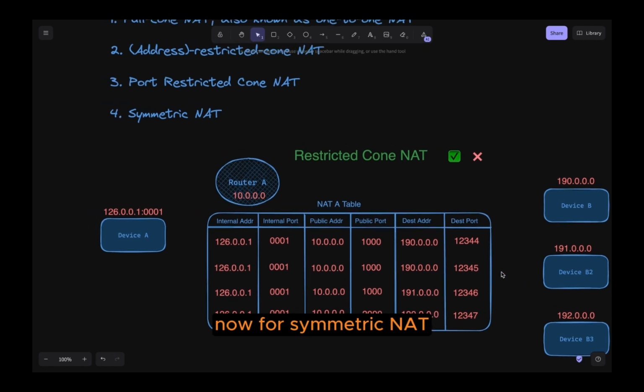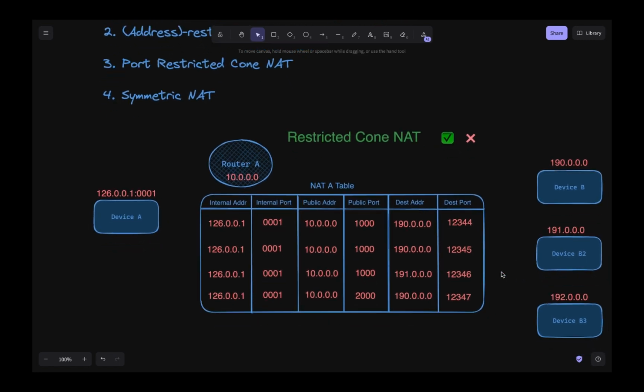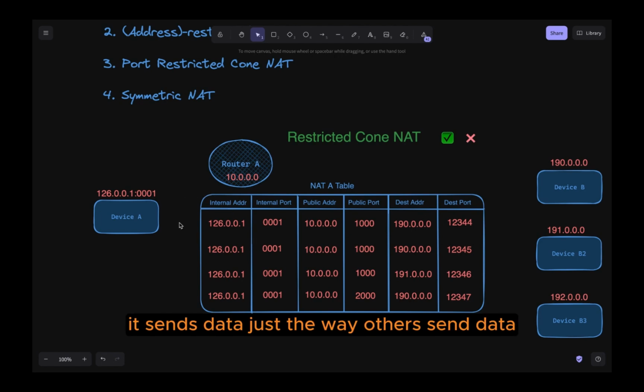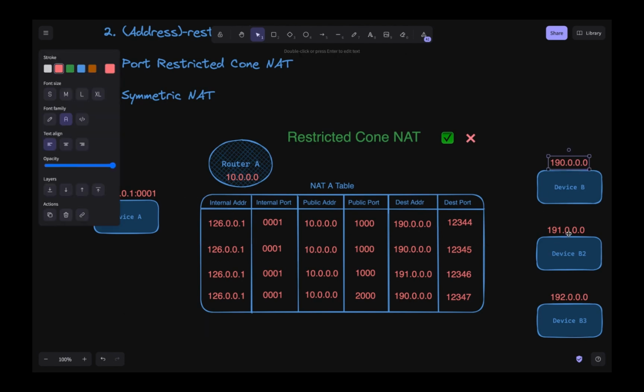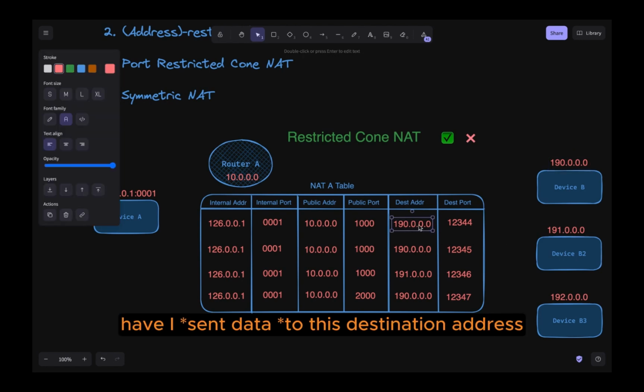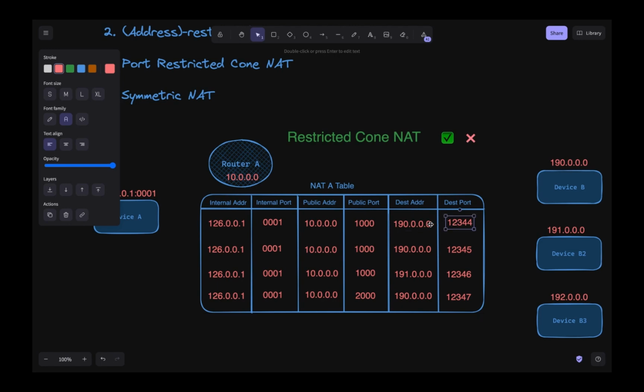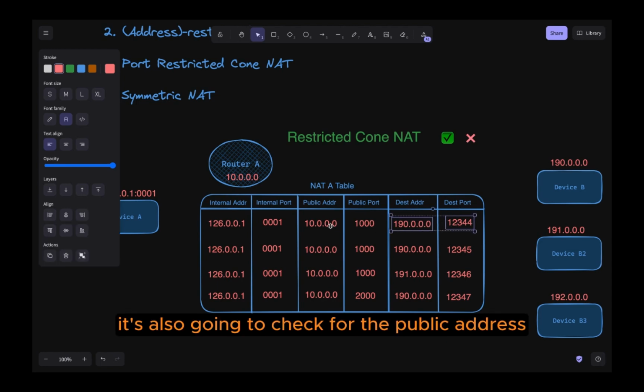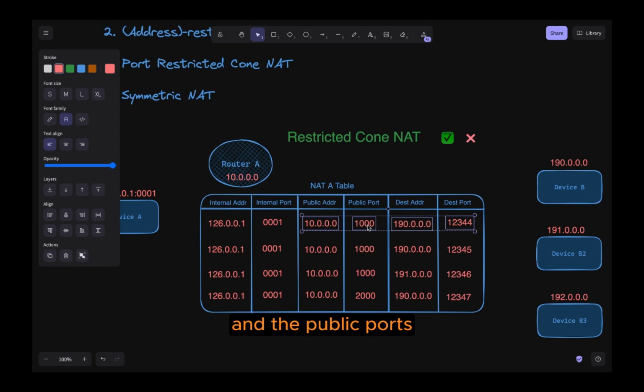Now for symmetric NAT, the difference between symmetric NAT and port restricted NAT is subtle, they are kind of similar. Symmetric NAT sends data just the way others send data, but when it wants to receive data from any of these devices, it checks: have I received data from this destination address? It's also going to check the ports, and the public address and the public port.